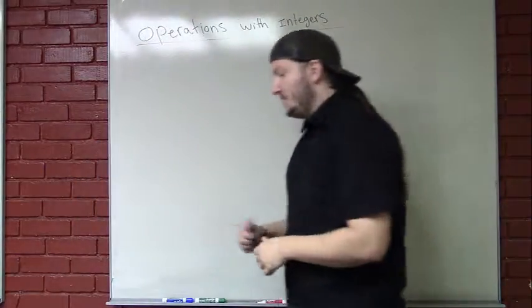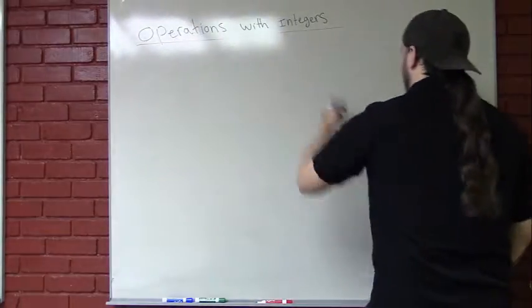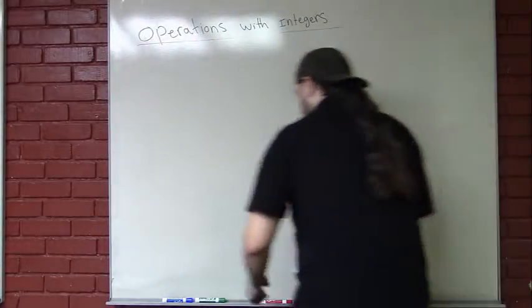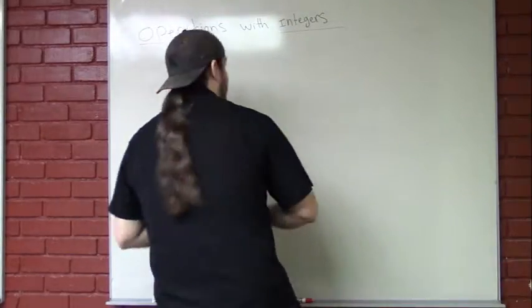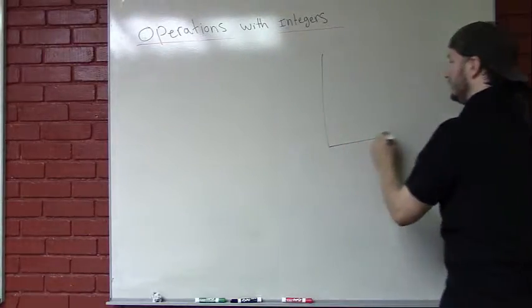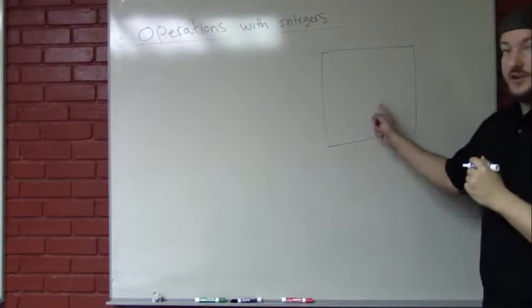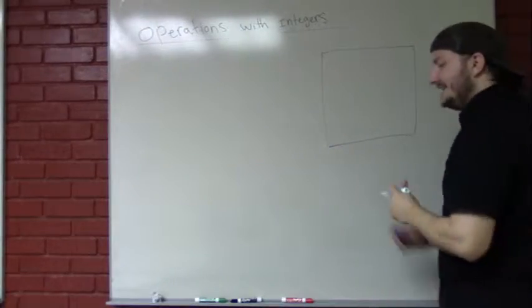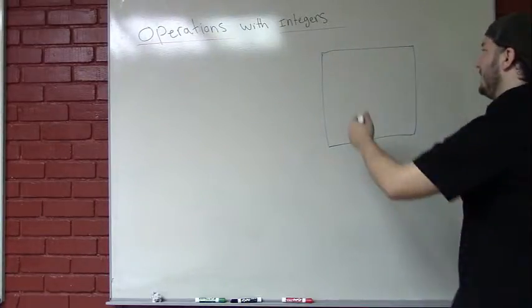Now we got to get into multiplying and dividing integers, okay? So I'm going to draw this table before we start. I'll draw it over here, off to the side, and I'll do it in blue. Let's see how we do this. Alright, so I'll draw this little table here. And again, this is something you're going to want in your notes. Definitely want this in your notes, okay? At least in the beginning. Eventually, over time, you'll have it memorized, but okay.